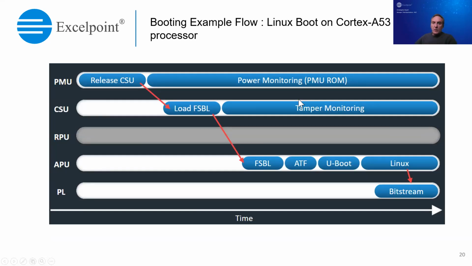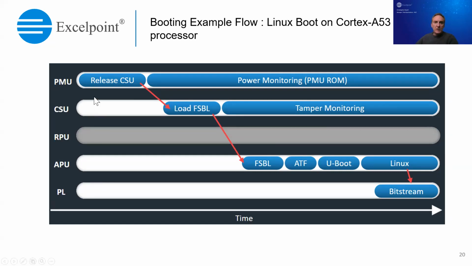Now, we're going to review this a little bit as well, but now from a Linux perspective. During the previous session, we already explained the booting process of an MPSoC device, so let's look at this from the perspective of an embedded Linux system. As expected, it looks quite similar to the sequence we discussed during the previous session. First, the PMU releases the CSU from reset, and then enters PMU service mode where it monitors power.